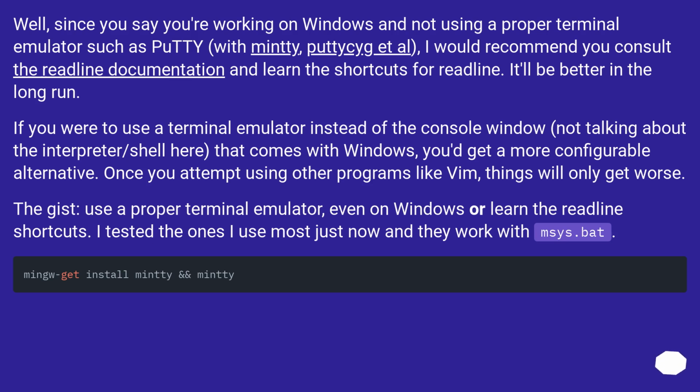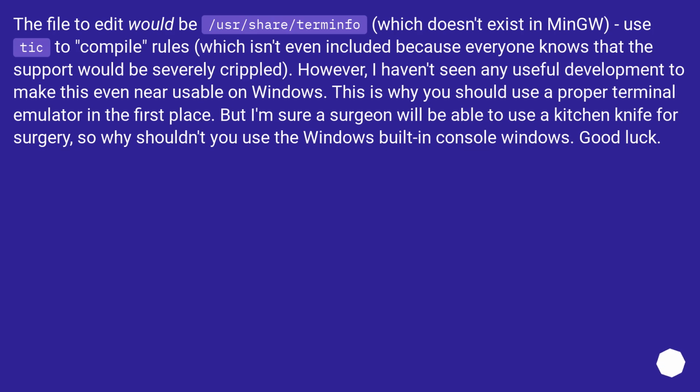I tested the ones I use most just now and they work with msys.bat. The file to edit would be /usr/share/terminfo, which doesn't exist in MinGW. Use tic to compile rules, which isn't even included because everyone knows that the support would be severely crippled.